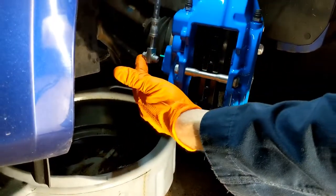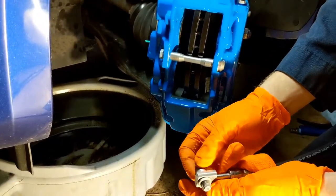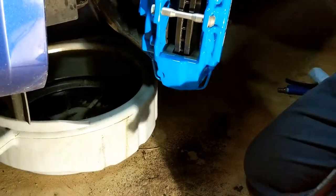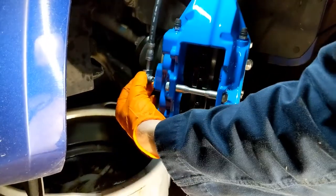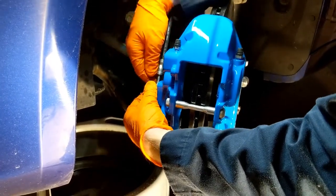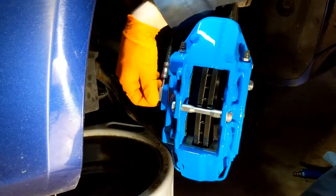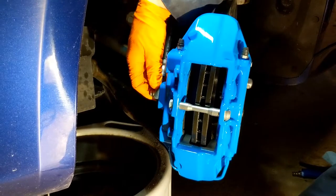These brake hoses only go on one way. The washer is pinched to the banjo bolt so it will not come off — this is how the Ford brake hoses come from the factory. Keep the plug in to keep dirt out. Come behind here and pull out the plug, then just thread this in. There's a little block or tab back there — you want to butt it up against there. When you tighten it, it's going to rotate in that direction, so put some pressure on it as you tighten down.